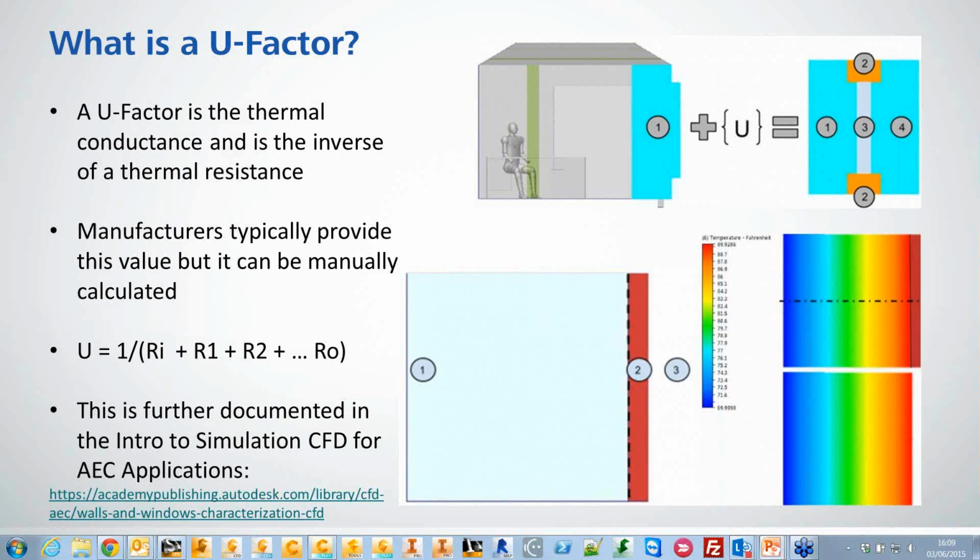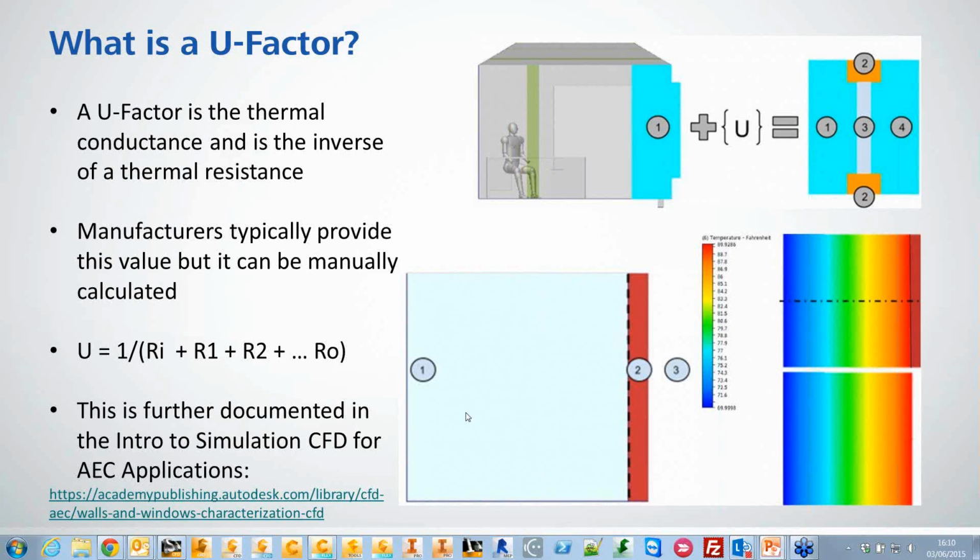You may run into an example where you actually need to calculate that U value, and that's what you would use for the U value that you put into our solar wall. And essentially it's just 1 over the sum of the resistances, so it can be as complex of a wall as you may have. This is also documented further.